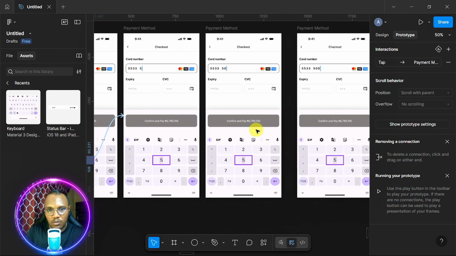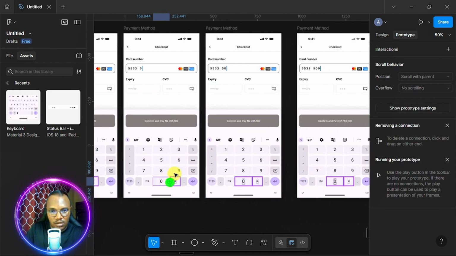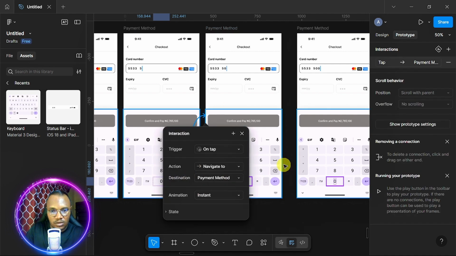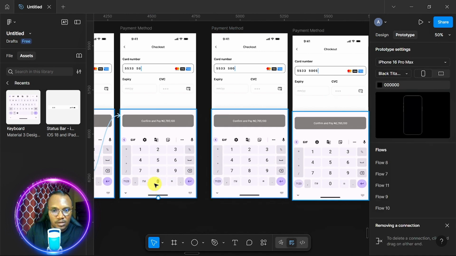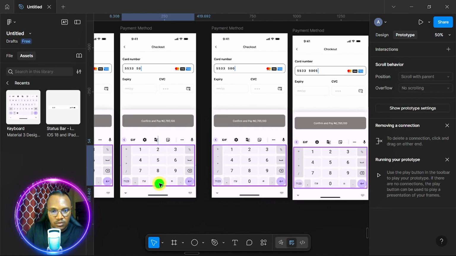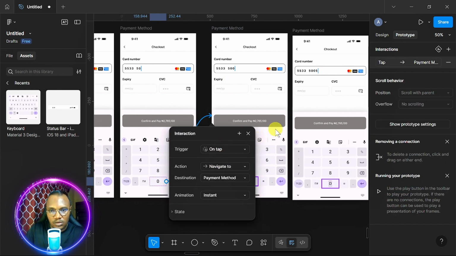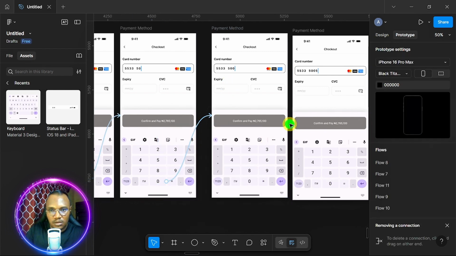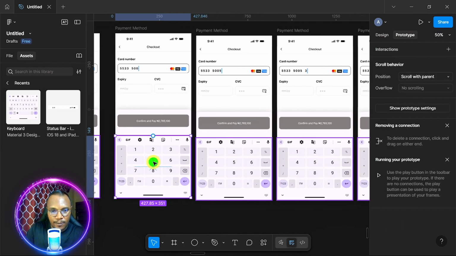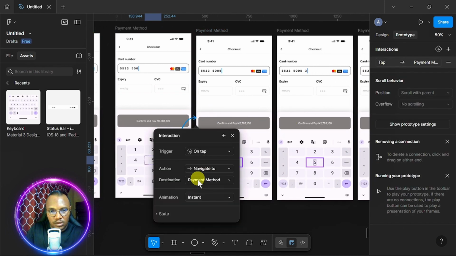Then the next number is 0 here, then you drag and connect to the screen on tap instance. Then 0 again, you click, you connect on tap instance. Then 5, you click, you connect on tap instance.